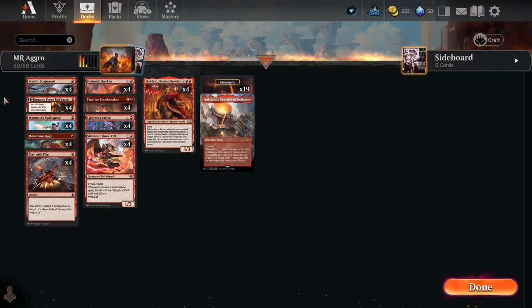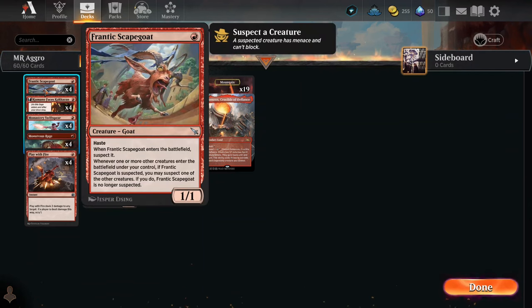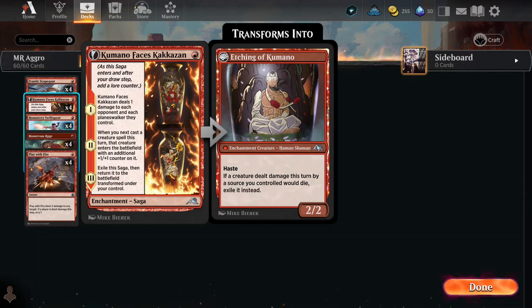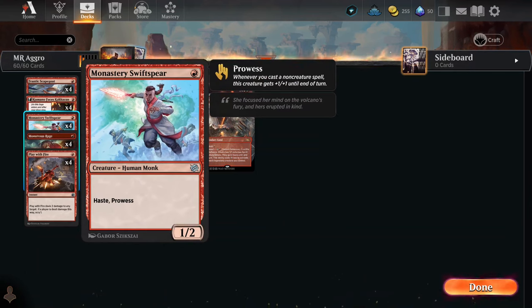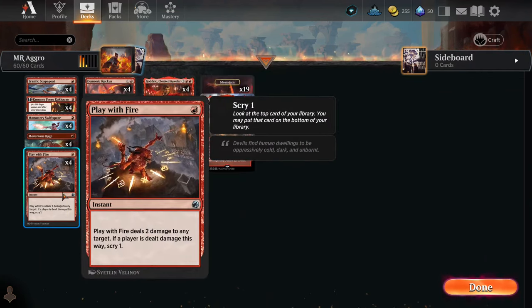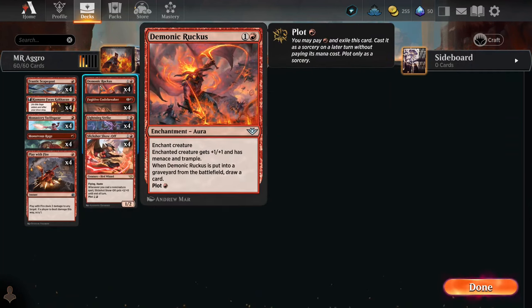What do we got? All right, so we got Frantic Scapegoat, who is a hasty, essentially menacey 1-1, and he's got the ability to pass that menace on to other creatures that come out after him, because some other dudes will do much better with that suspect than he will. We got this guy, which pumps dudes up, does a point of damage, and also puts out a 2-2 with haste. Great. This guy comes out with haste and prowess. You give him the suspect, sure, he'll probably do much better with it. Creature pump, 2 points of damage to any target, player. Demonic Ruckus, all totally new.